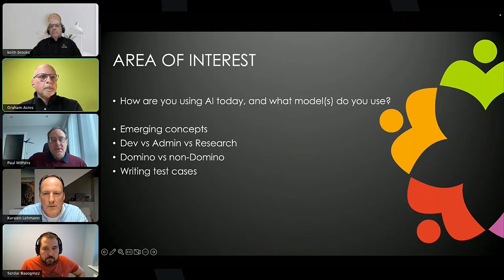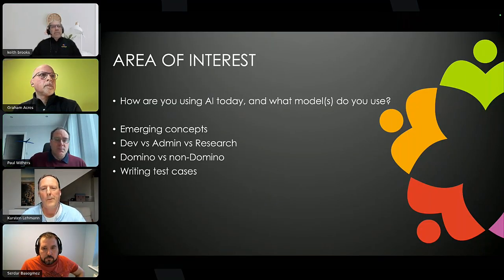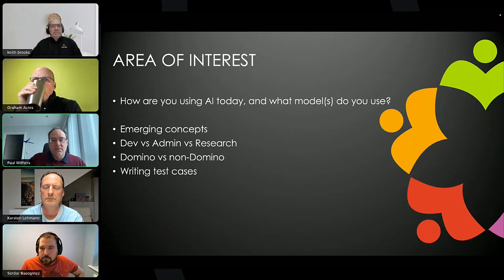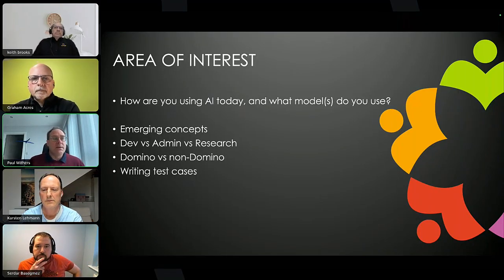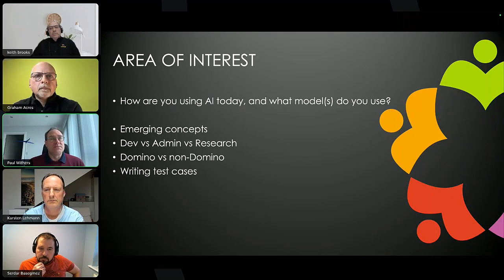Paul, go ahead. Yeah. So model-wise, we've got GitHub Copilot within HCL. So a lot of my stuff, I tend to default to GPT 4.1 because that's free. But when things get more complicated, with a recent project, I used AI in the planning phase and used Claude Sonnet 4.5 for that, so that I got better planning results out of it, got a clear step of tasks, and then switched to GPT 4.1 for the coding. I'm also using Gemini to do research as well as ChatGPT at times.